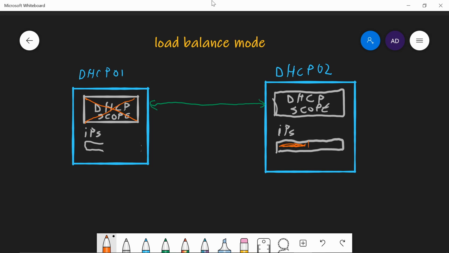So at this point, our DHCP02 will hand out addresses for the entire scope.